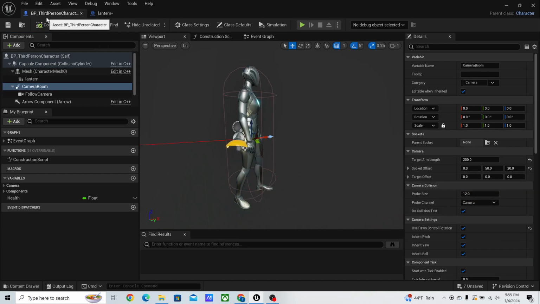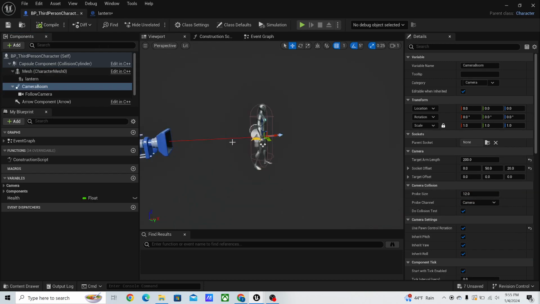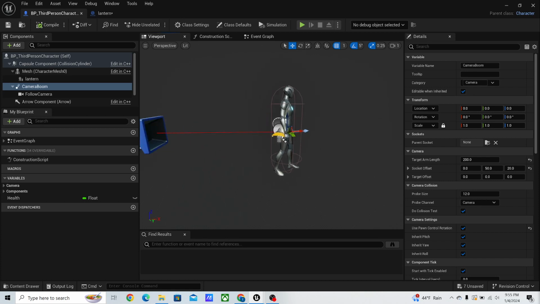And then save this, and now the camera is back where it's supposed to be. It also caused some really funny effects, where if I put it down here, it would launch the character in the air, or it would mess with the controls. So that's why it took me about 2 or 3 hours just to get this little bit done.